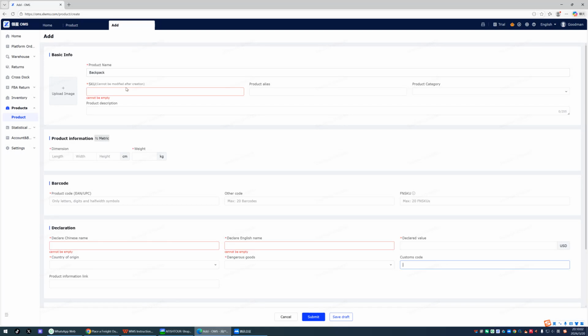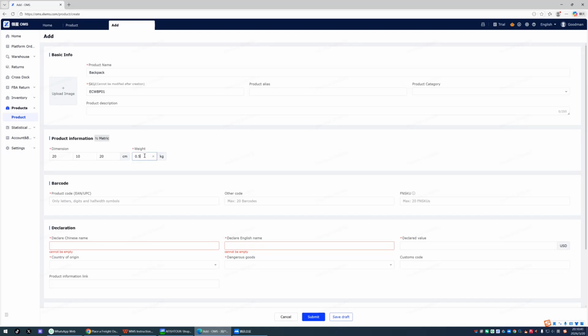Okay, let's try to make one SKU. Let's say ECW backpack 01, and then you can fill in the item size. Let's say 20 cm, 10 cm, and 20 cm.